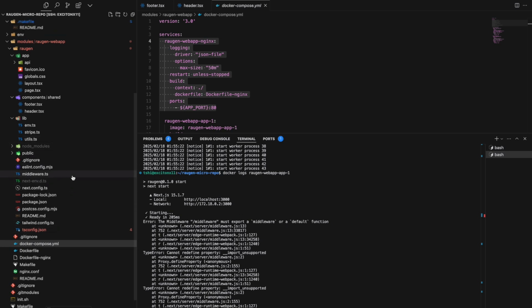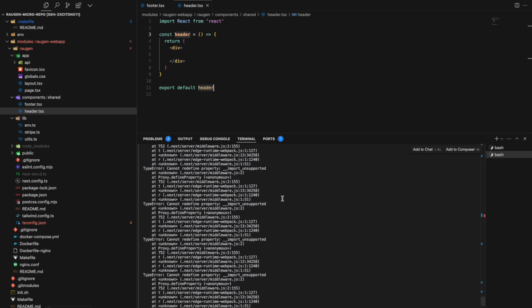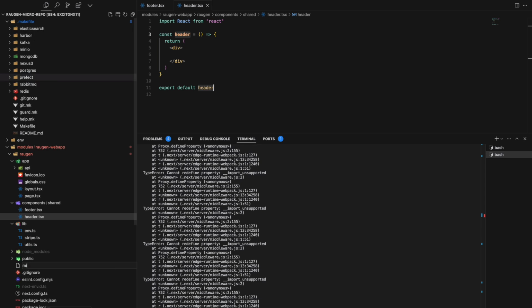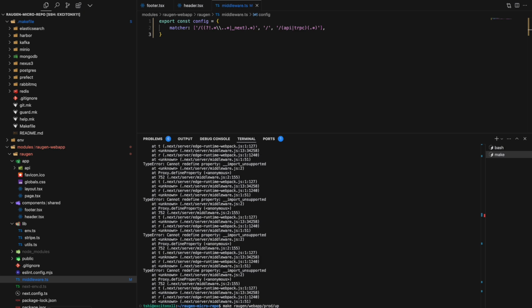Okay, so let's remove this middleware first. It is reserved for Clerk, or we can still add the middleware. I will copy some code from another project and export this, and see if we can build it again.